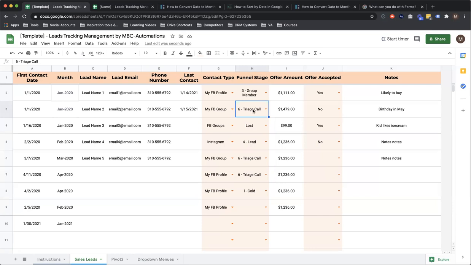So now you can go back there and say, hey, what's up? Just wanted to check up on you to see if you're still interested to book a call with me. If you would not have this data, if you would not have this overview of the last contact with that person, you would have lost this sale. So maybe they come back and say, oh, sorry, I totally forgot.